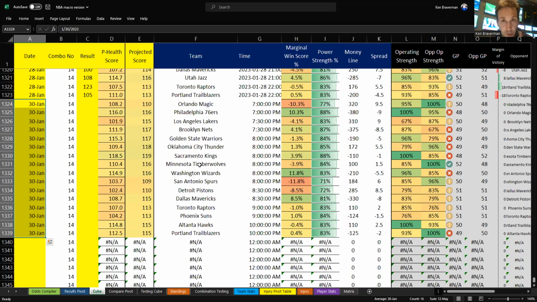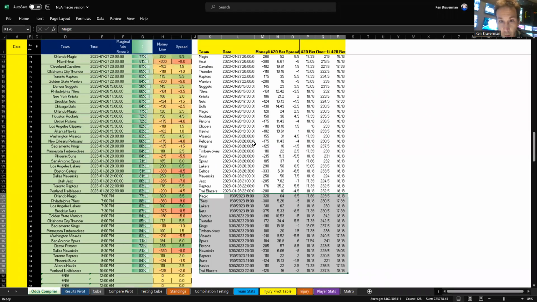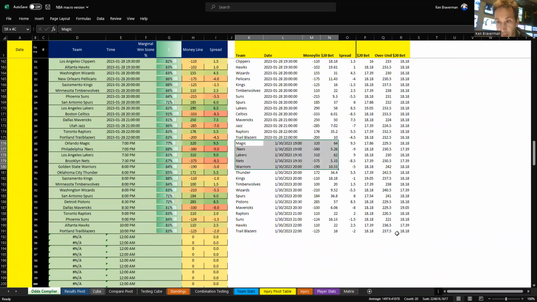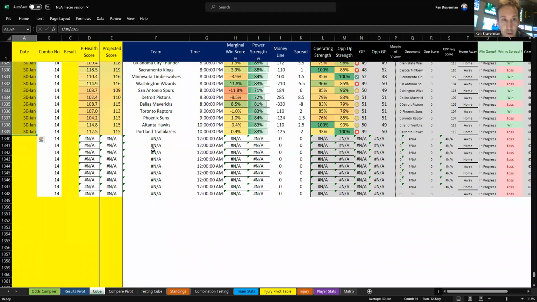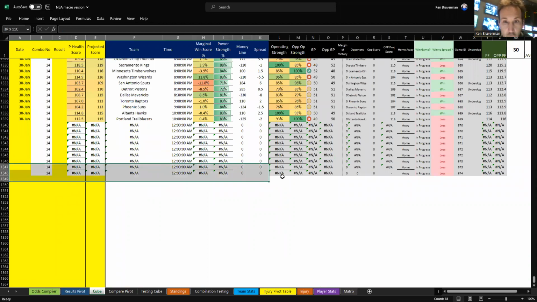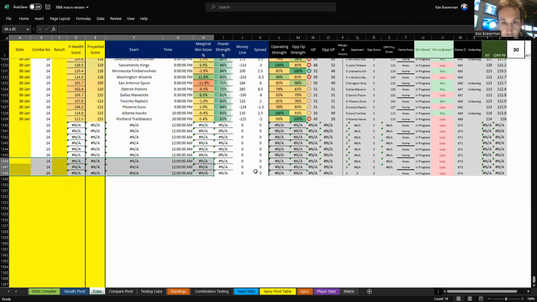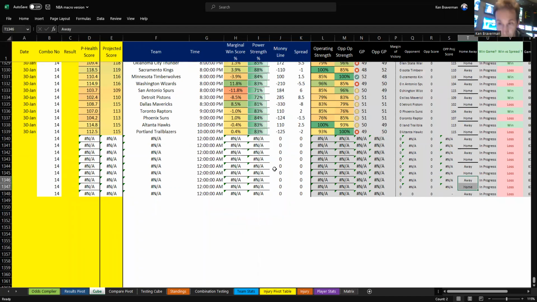So what you need to do first, after you've brought in the odds for the day, you paste them right below the next day's. So these are today's odds for Monday. You paste them right below, in the first available cell in column K. Once you do that, the cube is smart right now, and it's actually connected to the odds compiler sheet. You can extend it down by grabbing two rows, where it's home and away. This is why you have to grab two rows when you pull this thing down.